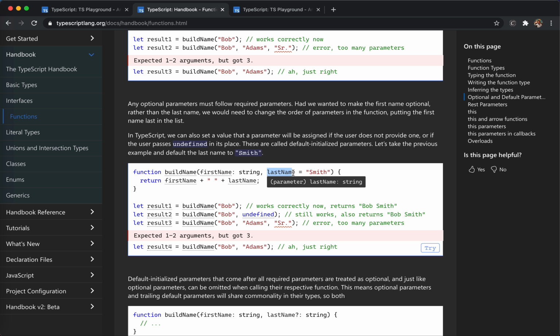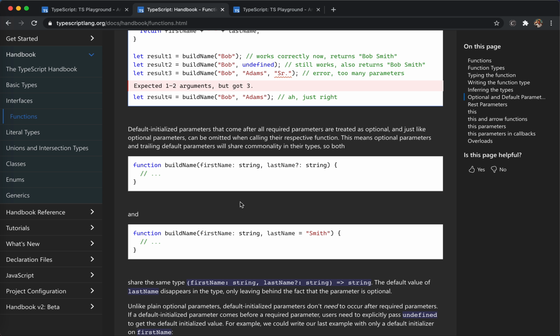You could also say the default parameters, and this is when you don't pass in the second parameter. It will be treated as Smith, and TypeScript is clever enough to infer the type of the second parameter. You see that you pass in a string, so the first name and last name are strings. So remember, TypeScript, actually the powerful part is the inference. It's clever enough for us to omit the type definition.